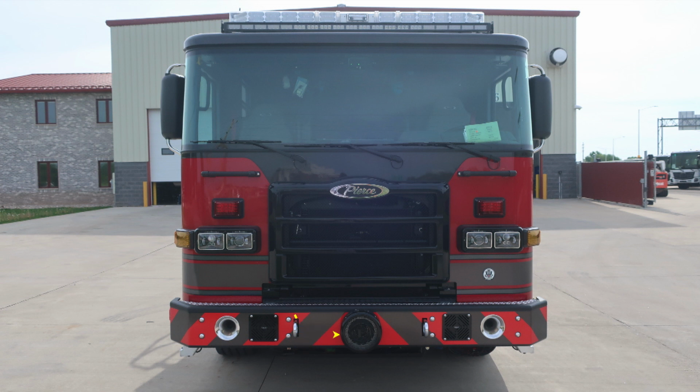Let's move up onto the cab. On the outer edge, you'll find a clearance marker light and turn indicator. Just inside of that location, you'll find your headlight structure housing low and high beam headlights. The high beam is located on the inside. Moving directly up from the headlight structure, you'll find emergency warning lights. And above those emergency warning lights, you'll find grab handles for gaining access to the windshield area.